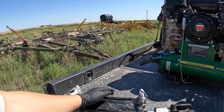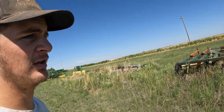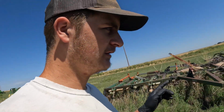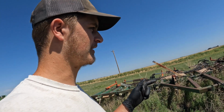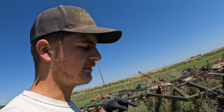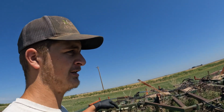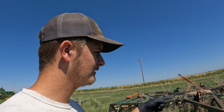I had to run up to Akron to Justin's house to get this cylinder because he was going to pull a 7.6 Flex King sweep, but our Uncle Matt borrowed a cylinder off of that sweep, and when Uncle Matt brought it back, said that it was leaking really bad, so they had to come get this one, and we need to get this one ready.